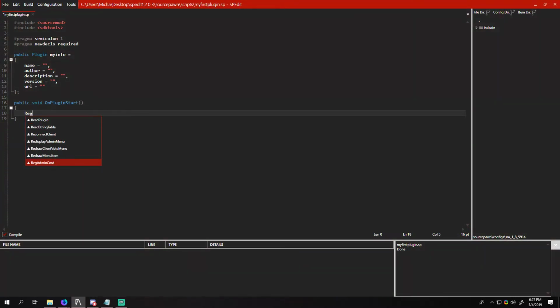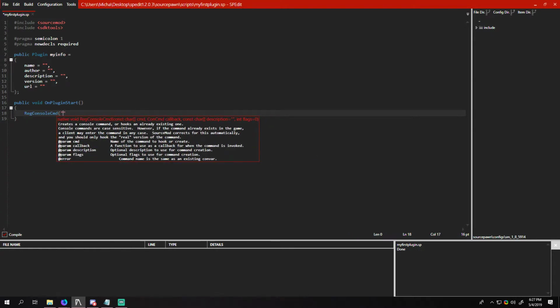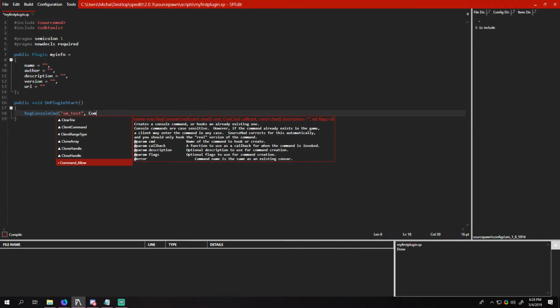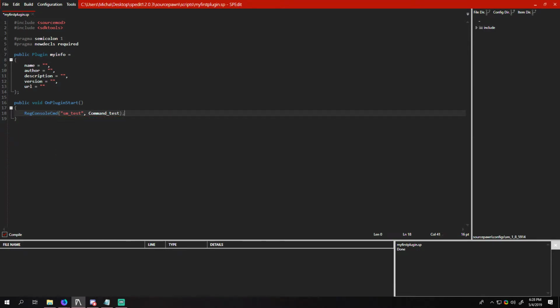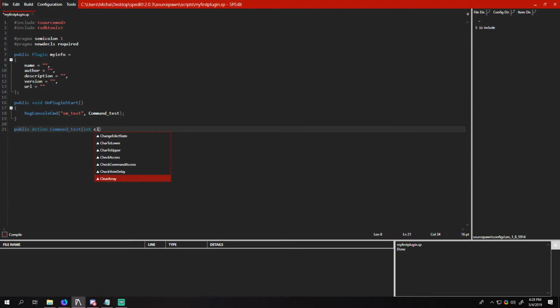You can have private forwards, where if you have RegConsoleCmd, right, and you have some command in console, and then you have command test, for example, you can declare public Action Command_Test. It's going to take 2 parameters. It's going to take client, I can't spell, and it's going to take args.